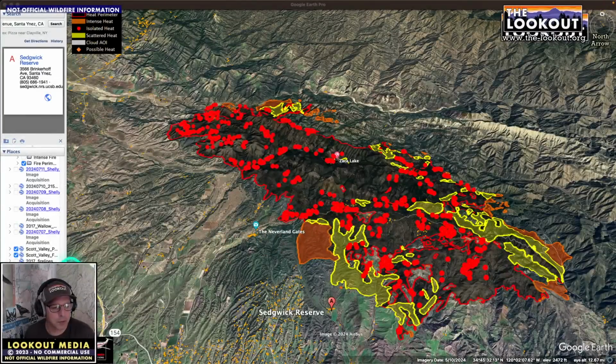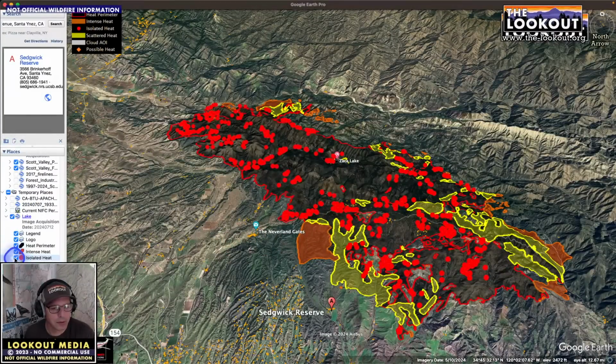So, my wife's from down here, Santa Barbara County, and I really don't know that much about it, so it's kind of hard for me to cover stuff super well down here because I don't know the ground. A guy sent me a pretty interesting story yesterday about this area, and I can read part of it.